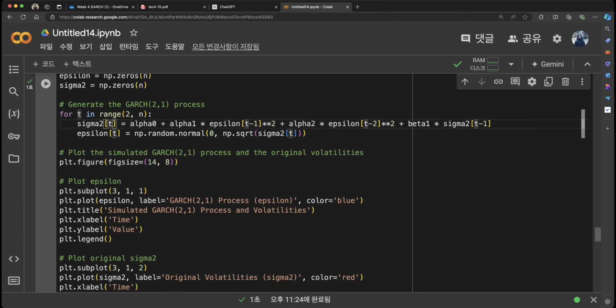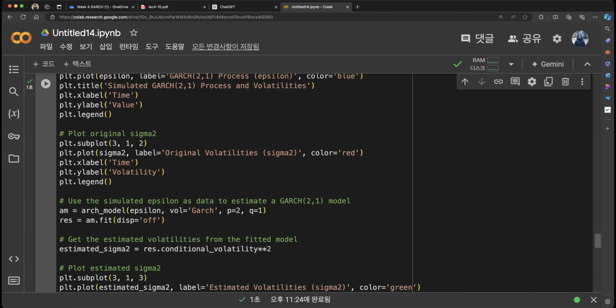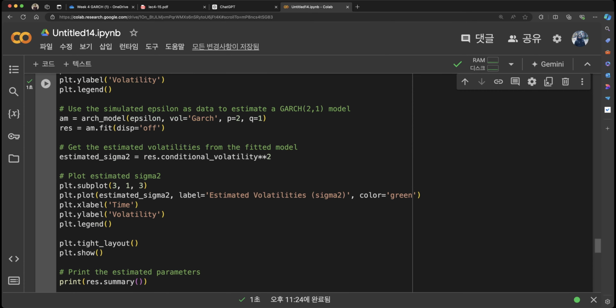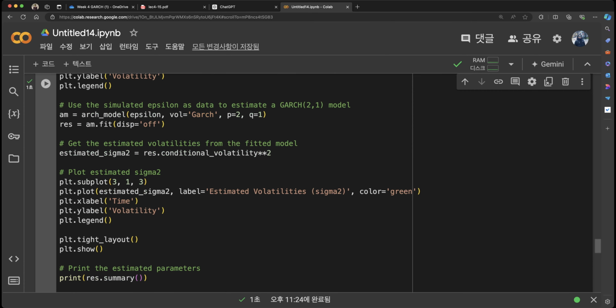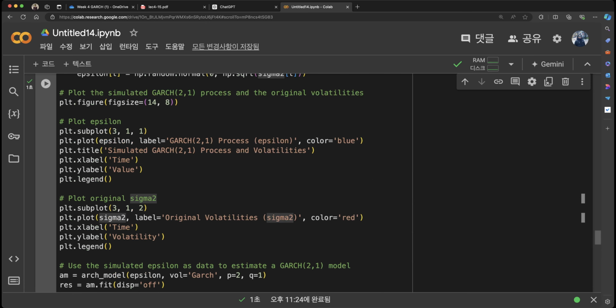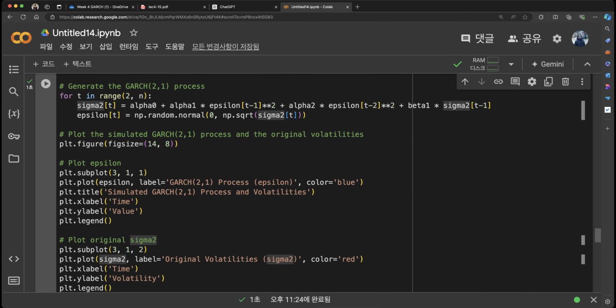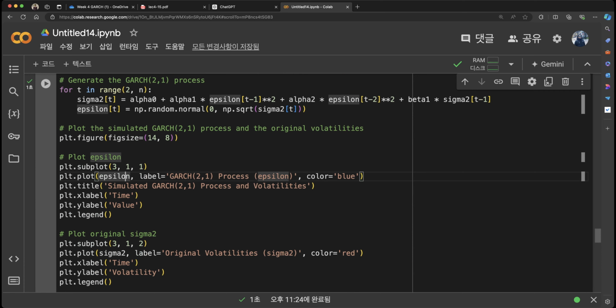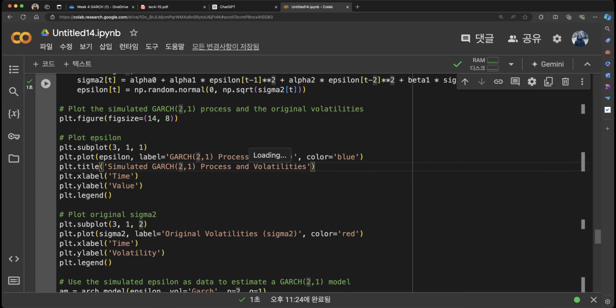And now you can do the plot. Plot the simulated GARCH 2-1 process with the original volatility. Set the figure size, this squashed one, and then we plot the estimated sigma squared. So first we simulate the GARCH process.